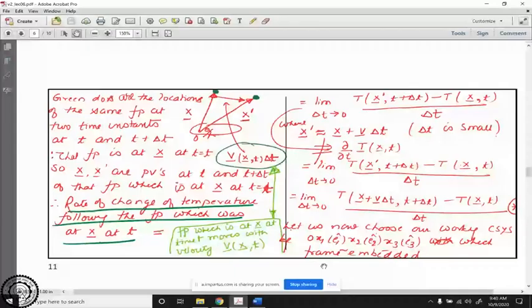And then, as I said, these two vectors, x prime and x, differ by v at x, t multiplied by delta t, velocity times time, that is the displacement vector. So I can replace this x prime in the second measurement by x plus v delta t. And this is what the expression will look like. And this is clearly not the partial with time, what I have written. It is something else. What it is, we will see in a little while. What is the compact expression for this term?